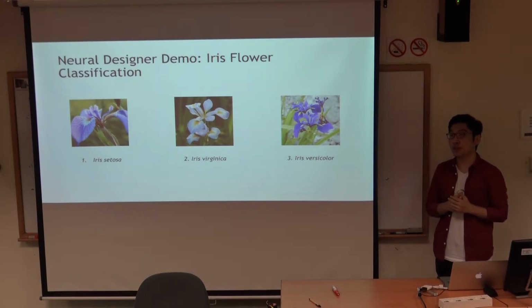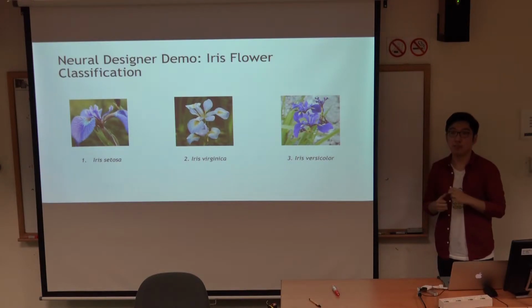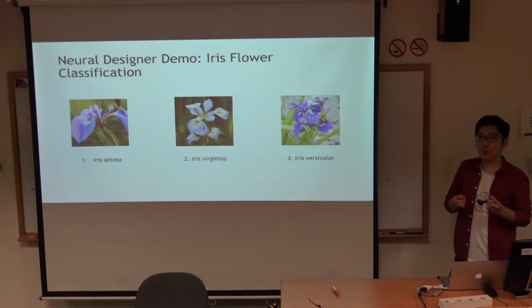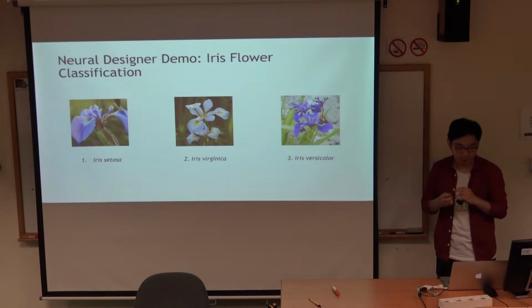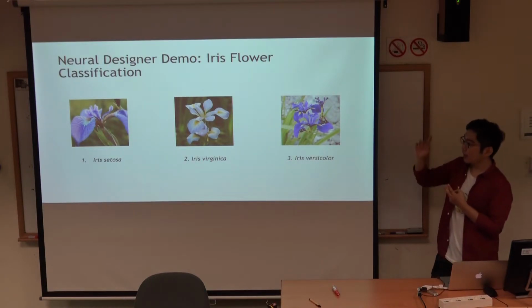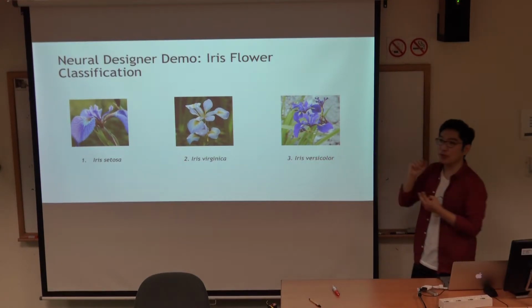Before that, I'm going to introduce you to a famous problem in machine learning. I think you have heard it before. It's called iris flower classification. No? Okay. So basically, iris is a kind of flower, but it has many breeds. We want to classify what breed of the flower it is. In this data set, we take 3 types of the flower. I'm not going to pronounce their names because they are in Italian. Flower 1, flower 2, and flower 3.